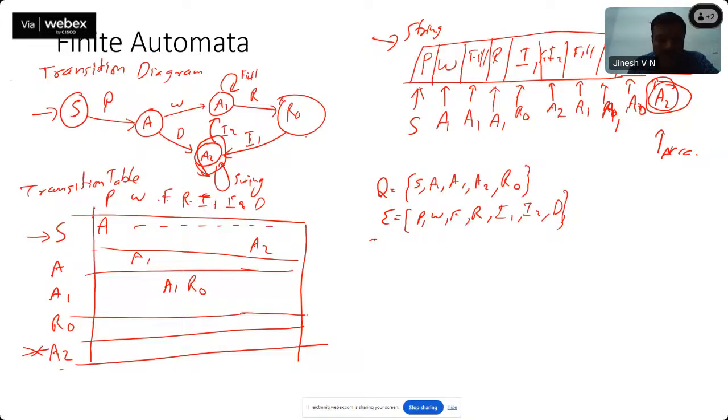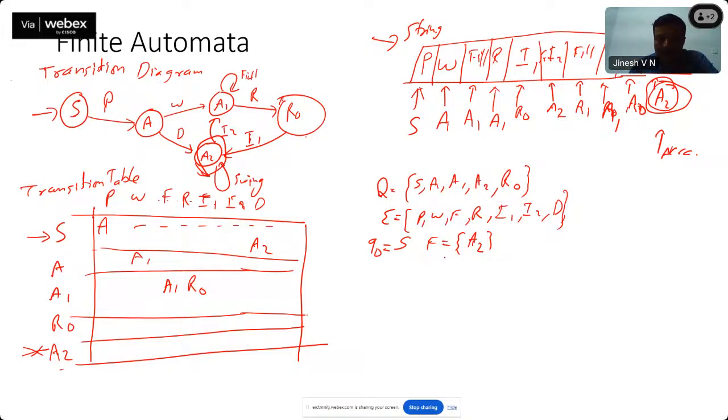In the previous slide you have seen Q0. Any automata machine, whether finite automata, pushdown automata, Turing machine, whatever, will have only a single start state, that is Q0. That's why we represent it with the state name without any set symbol. But we can have multiple final states or multiple acceptance states for any machine. So the final state is always represented within the set symbol. In our case our final state is A2, so I am representing A2 within the set symbol.